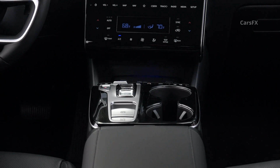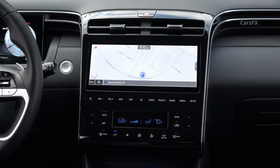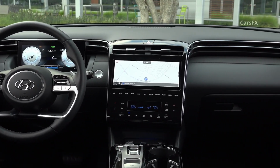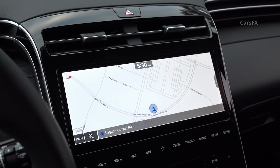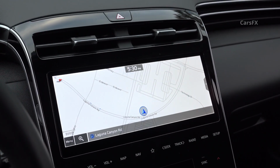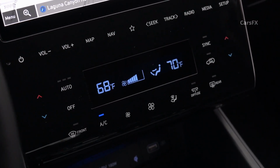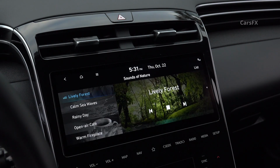Going into infotainment, the base Tucson uses an 8-inch touchscreen, but higher models get a 10.3-inch display running the same fantastic system that's found in a number of other Hyundai Group products like the Santa Fe and the Kia K5. This car's 10.3-inch infotainment screen and touch-sensitive climate controls reside in a glossy panel for a clean and modern design, but I'd still rather have physical controls for volume, station tuning, and climate controls. Those functions are currently too distracting to use when driving down the road, with lettering and icons that are too small to scrutinize at a quick glance.